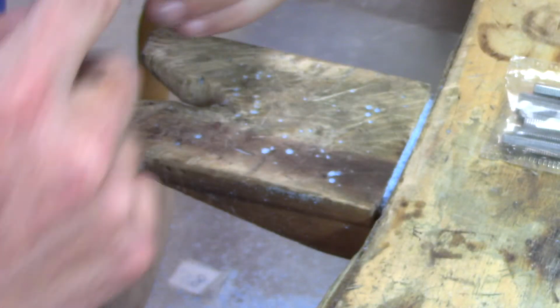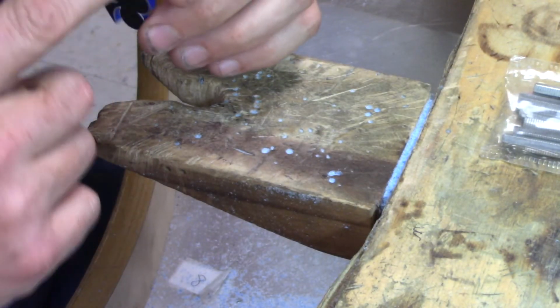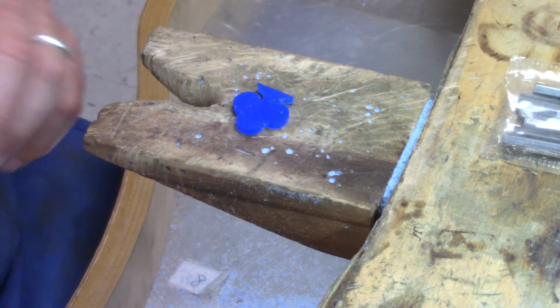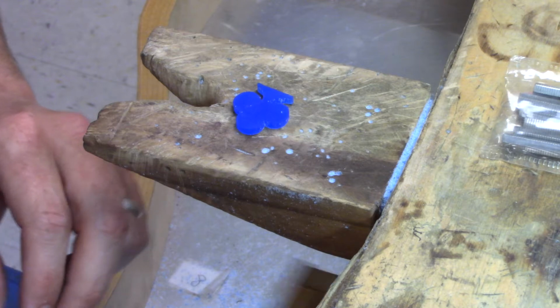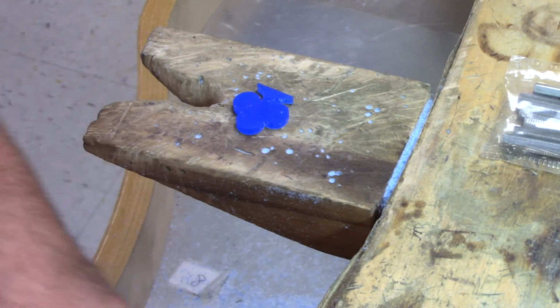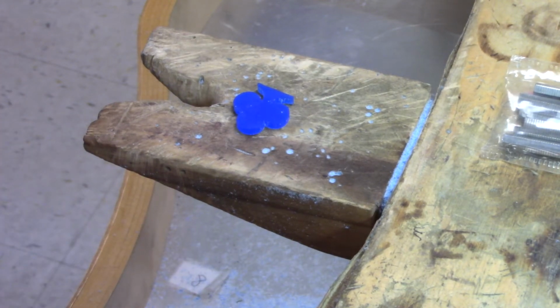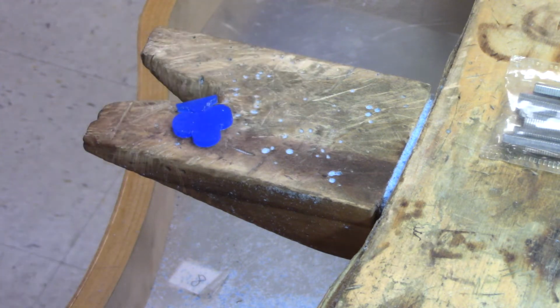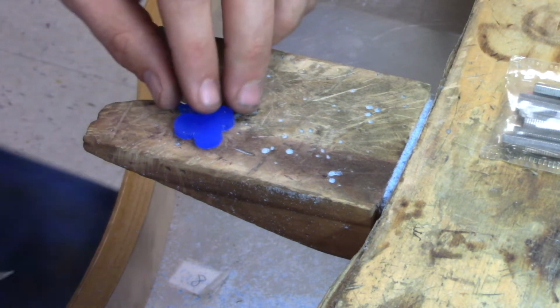And now I'm going to work on these edges with my file. I thought I had my file sitting here. I don't want to use this big file. I want to use my little needle files like I normally use on my metal. And oh, here they are. Because at this point, this file is going to be pretty big for trying to get into these little areas and trying to get that right. So I'm going to use one of my needle files, if I can find the one I want. I'll use this triangle, but it's not the one I want. I prefer the barrette file.